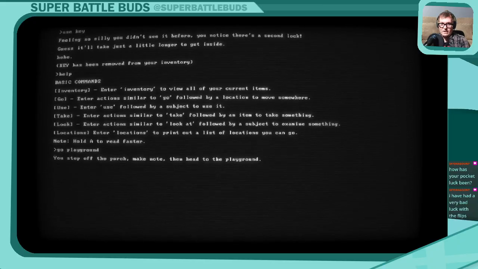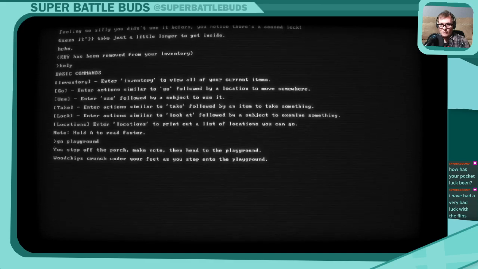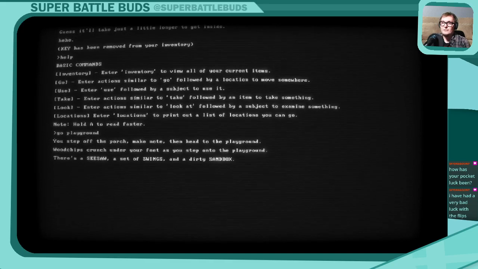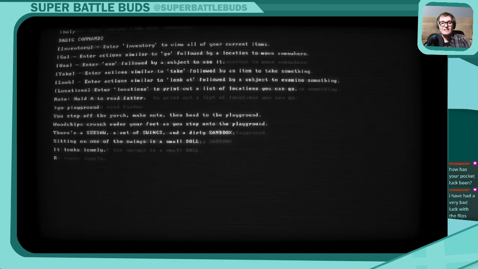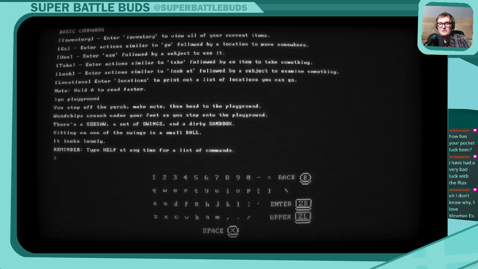I have had a very bad luck with the flips. Oh, most unfortunate. Oh, I got my very first Charmander from the Wonder Pick from you. Oh, I don't know why, I love Mewtwo EX. He's a jerk. He's too powerful. If he's your adversary, he beats you up too quick. And with the Gardevoir always giving him more psychic energies, he can just keep using his super 150 move constantly.